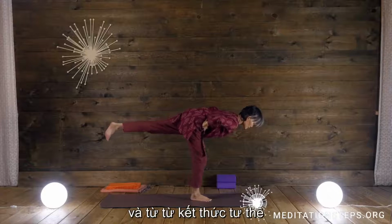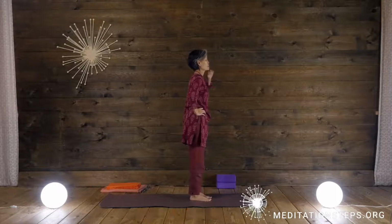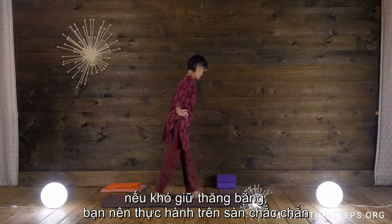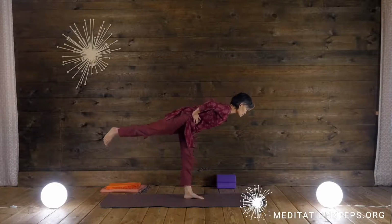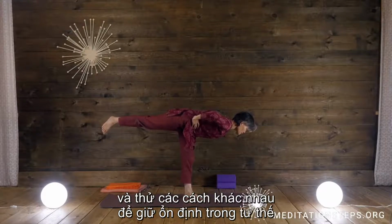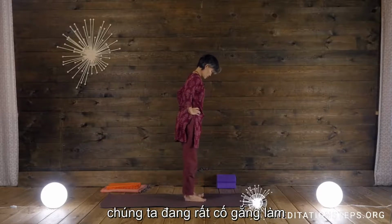And slowly come out of the pose. You may want to use a firm floor if it's difficult to balance. The floor is uneven. Okay, let's try again. Bend the knees, straighten the knees. You can try different ways to keep steady in the pose.